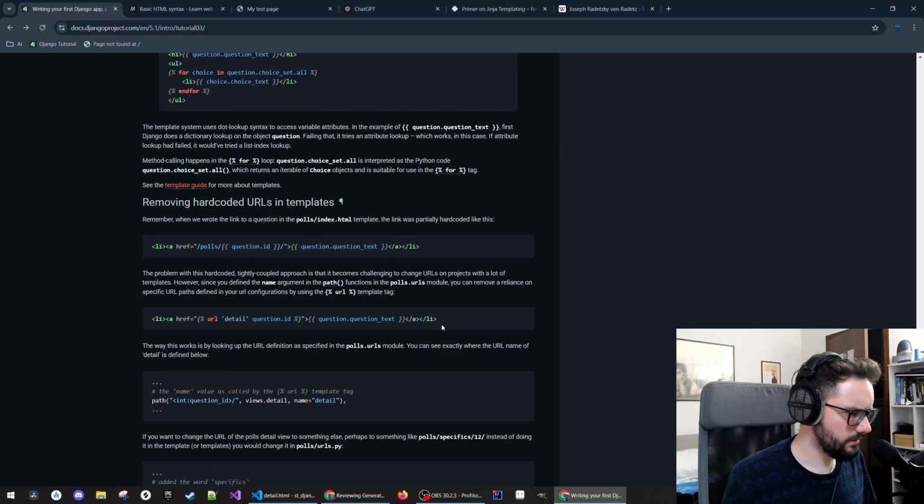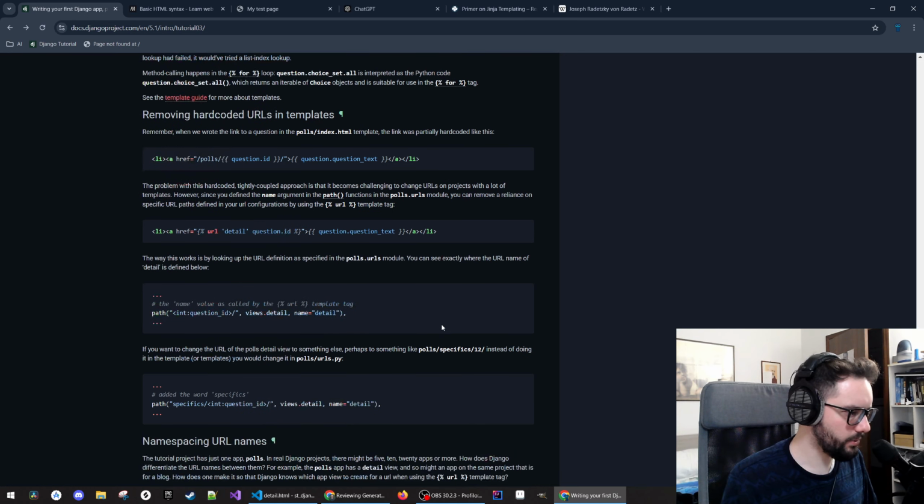The way this works is by looking up the URL definition specified in the pulse.urls module. You can see exactly where the URL name of detail is defined below. The name value is called by the URL template tag.